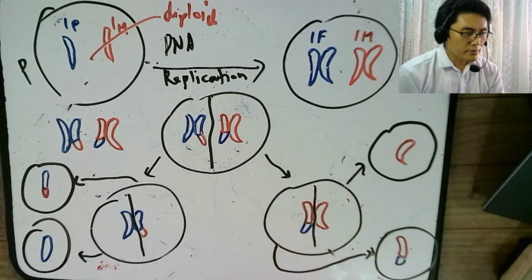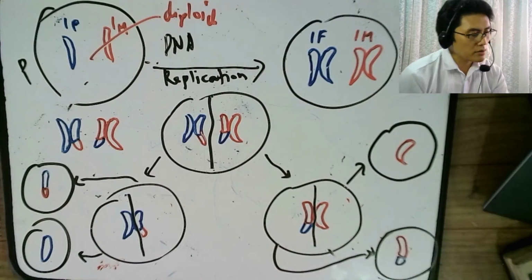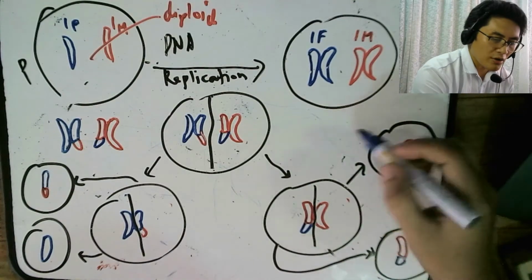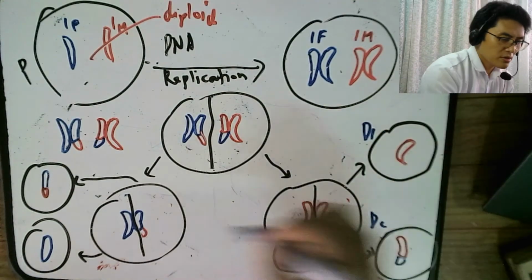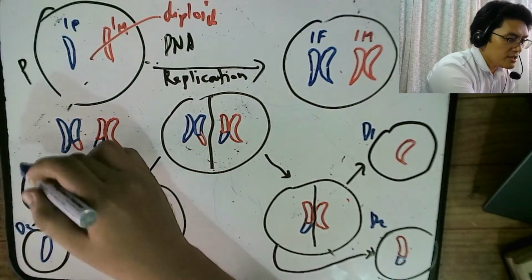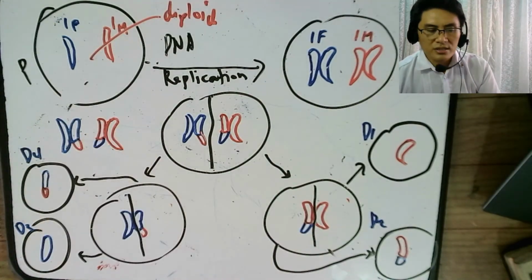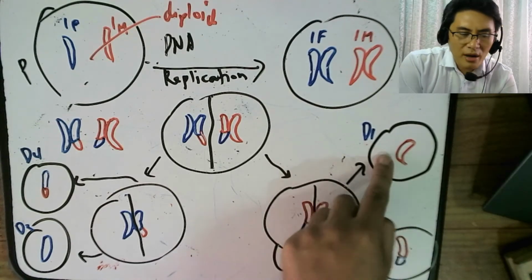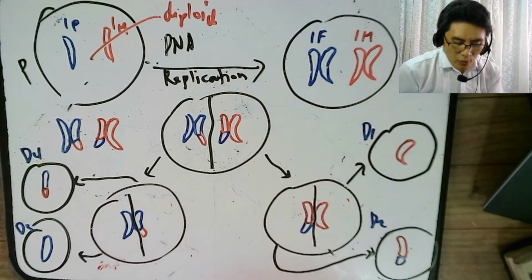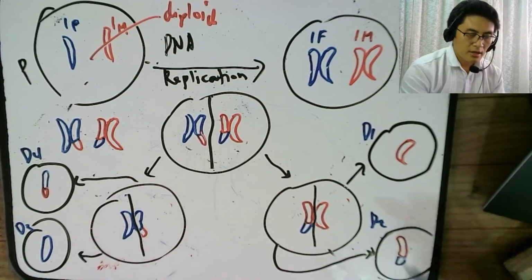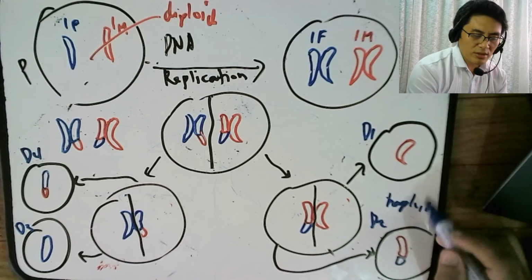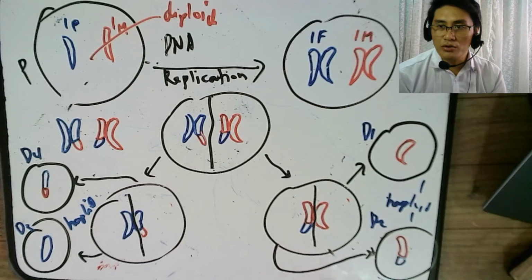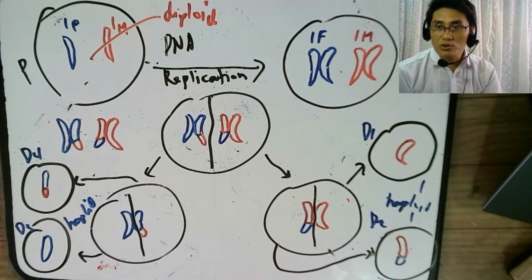What is the end result? Notice that this is the end result, 4 daughter cells. I call this daughter cell 1, daughter cell 2, daughter cell 3, daughter cell 4. Notice, are the chromosomes in their pair a pair? No, they are not made up of pairs. It's just half a pair. So therefore, this is what we call haploid. So in meiosis, what is produced are haploids. Meaning it's not a pair of homologous chromosomes, it's just one chromosome, right?